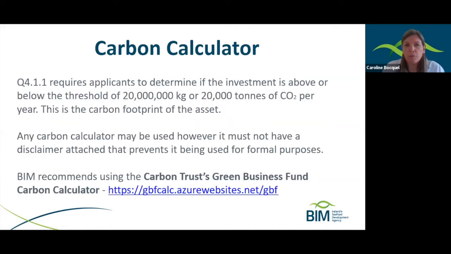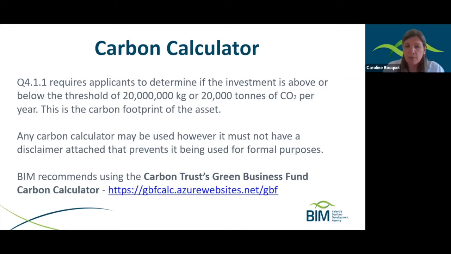Question 4.1.1 requires everybody to determine if the investment is above or below 20,000 tonnes of CO2. For our purposes, we are looking at this in kilograms as this is the easiest to measure, but the guideline is 20,000 tonnes of CO2 per year, and this is the carbon footprint of the asset.